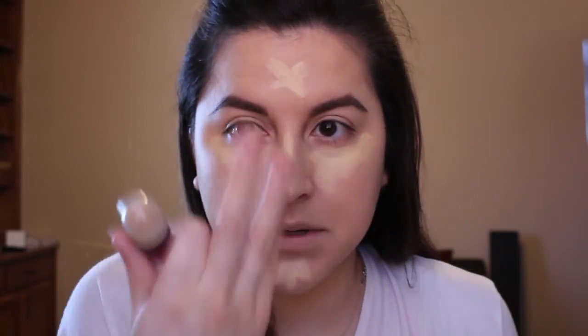The next thing I'm going to use is my Maybelline Age Rewind. I have mine in Neutralizer. A little bit more clicks actually. I like this stuff because it's not like the Shape Tape, but it's really hydrating. The Shape Tape, I have noticed, is not drying on my under eyes, but it does get into my fine lines, and I don't really like that. So what I've been doing is I've been putting this on because like I said, this is a little bit more moisturizing. I'll use my Shape Tape in a little bit, but first.